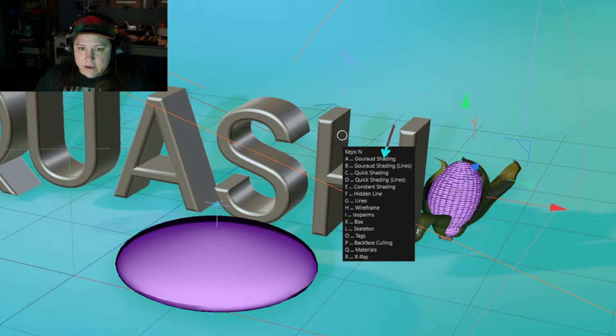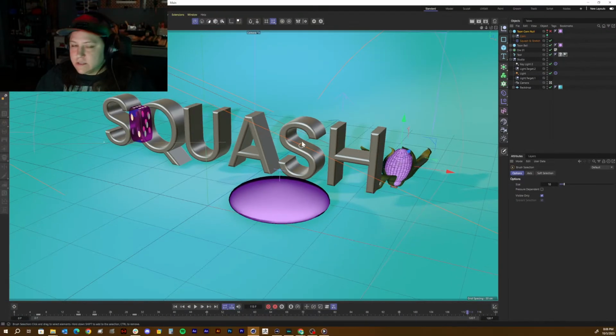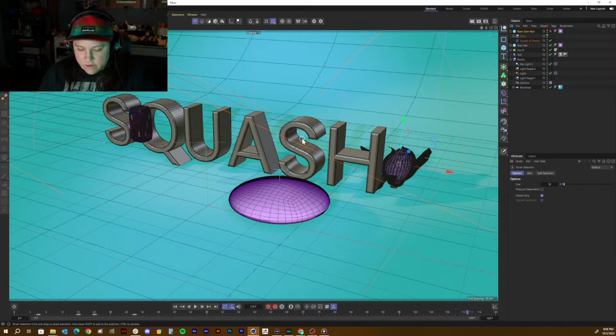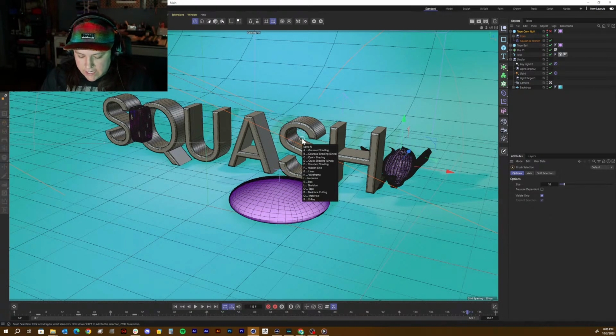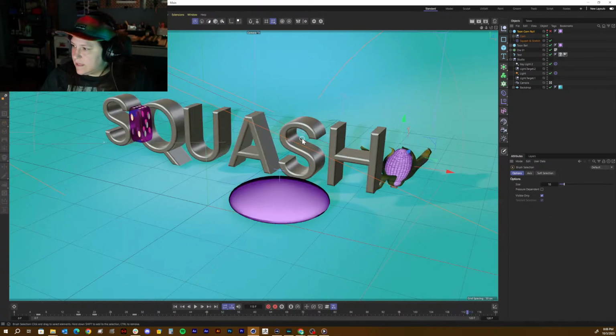And you have the Gouraud shading without lines, with lines. The with lines shows us the wireframe, but we want it without that for just the render. So NB is what it's normally with, it shows a wireframe. If you just hit N and then A, it'll take that away, and then you can render it out and it won't have all those lines.